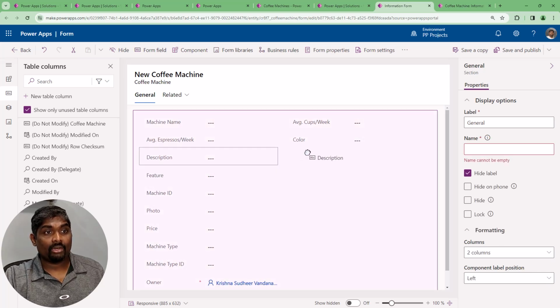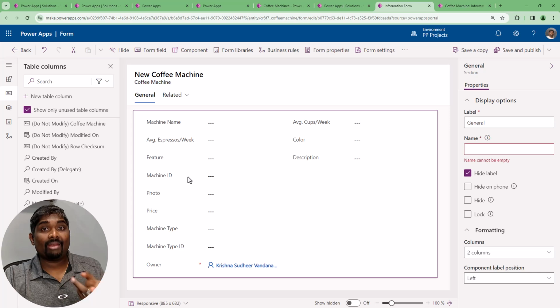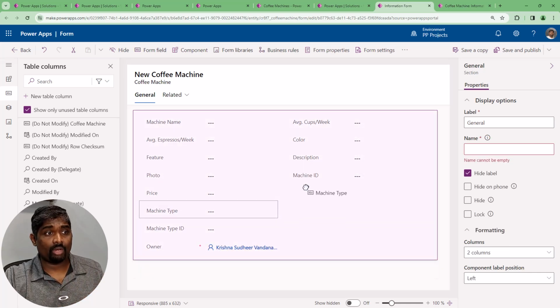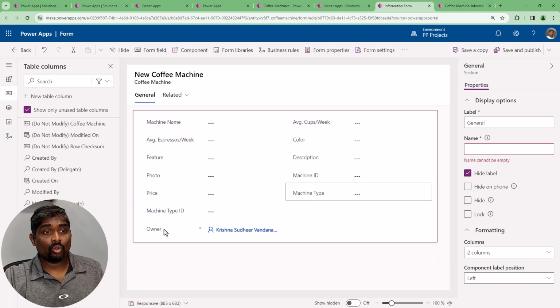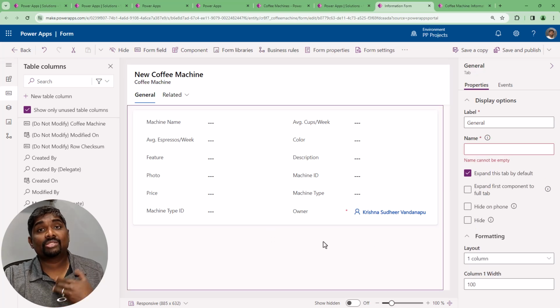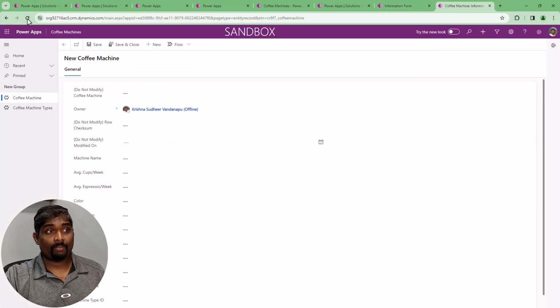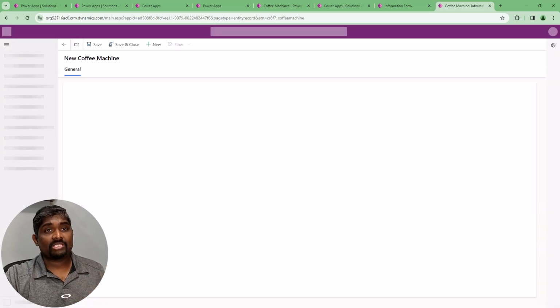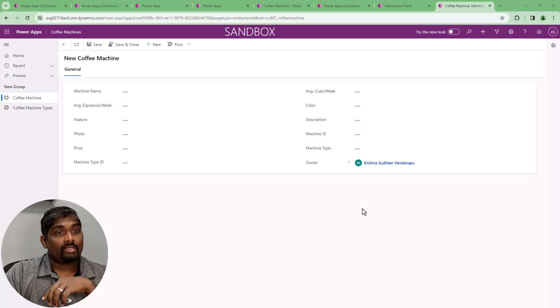Now what happened? The entire form became like a 2x2 matrix. Just before it was like one column. Now it became like two fields in one row. Now the size of the form became very small and it is very user friendly to the user while they are providing the details. Now we'll say Save and Publish. Once it gets published, come back here and give just 2-3 refreshes. It automatically picks up the updated form view. There it is. It took around 10 seconds to pick up the new view.